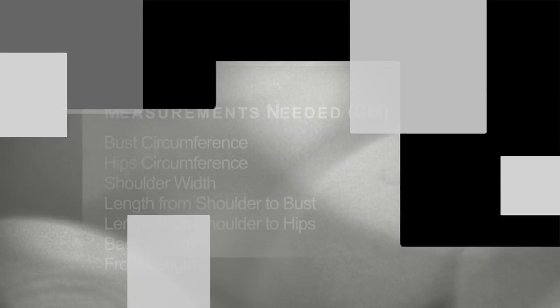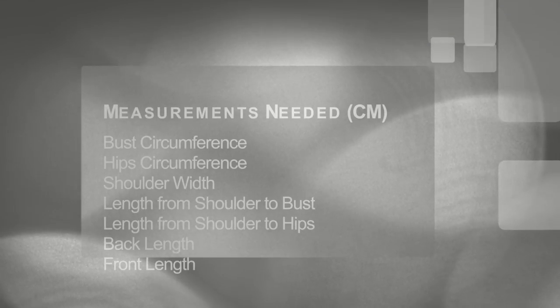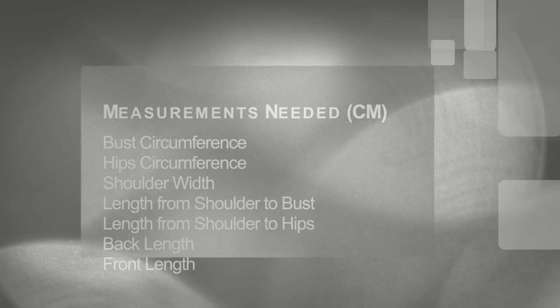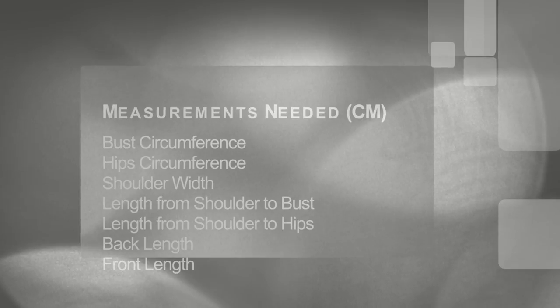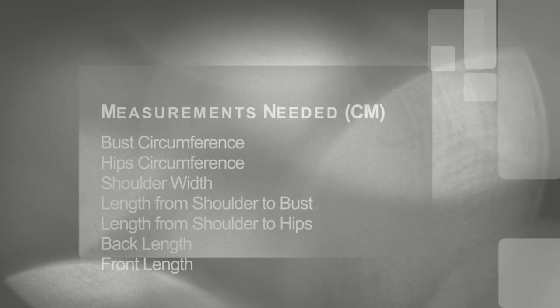The measurements needed for this project are bust circumference, hips circumference, shoulder width, the length from our shoulder to our bust, the length from our shoulder to our hips.